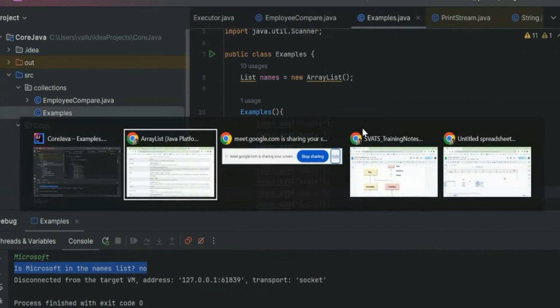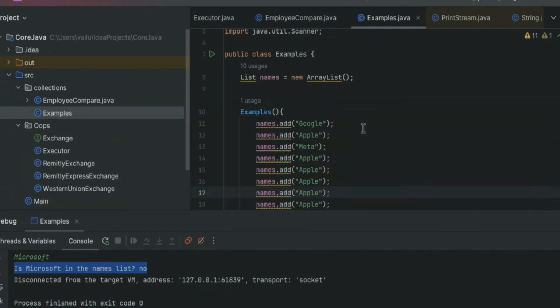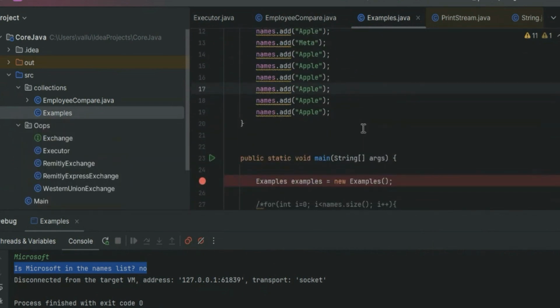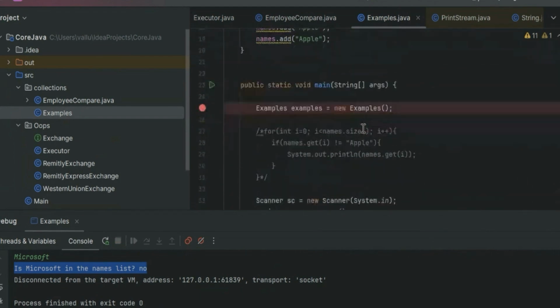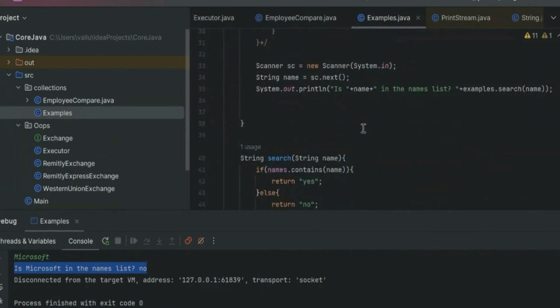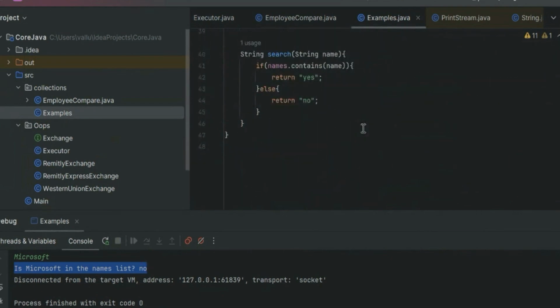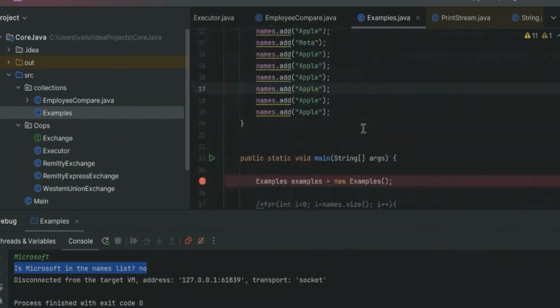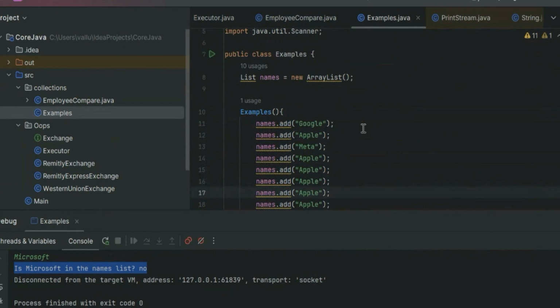Kiran, you got it? Sai Kiran, you're there, right? Yes, this is collections. Right now we have done a search mechanism here. The next step is we're trying to do sort. Any idea how to do sort?